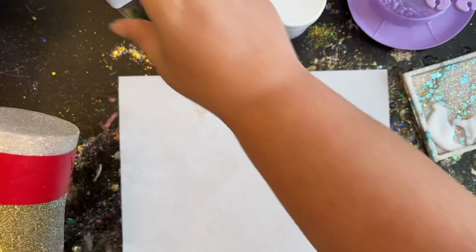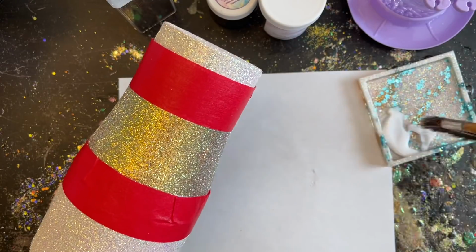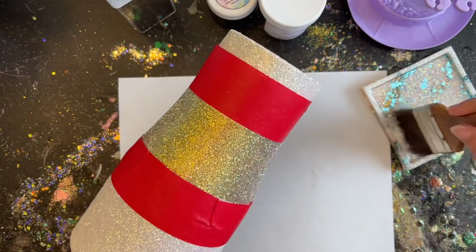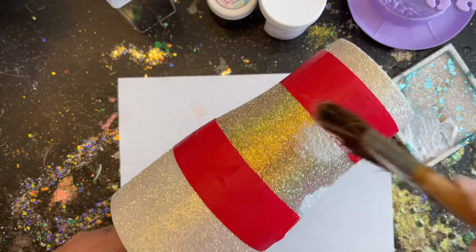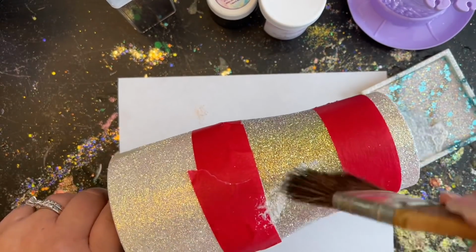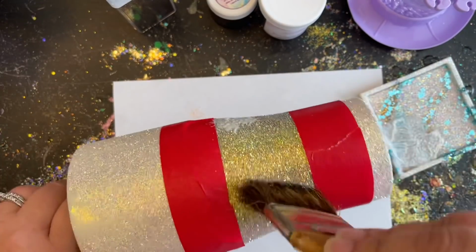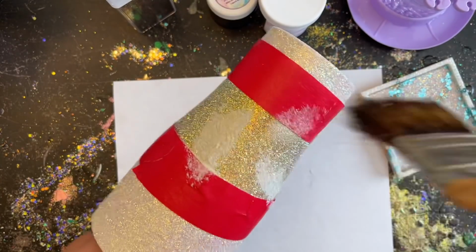Now, I like my leopard spots kind of big and kind of exaggerated, so I like to use this 2-inch chip brush. It's my favorite brush. I've used it for everything from my wood grains to my leopard spots. So I'm going to take my Mod Podge, load up my brush really good, and make these spots that overlap onto the tape. That's exactly why we needed the tape, because I like to make it look like it's dipping in and out of those colors up above and below it.